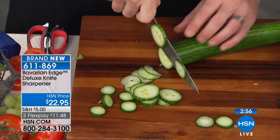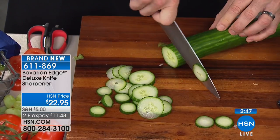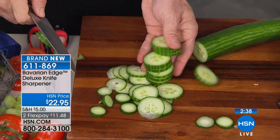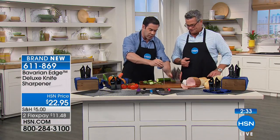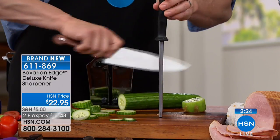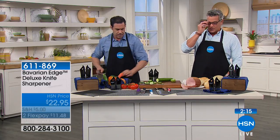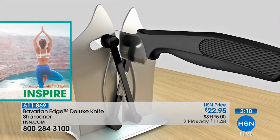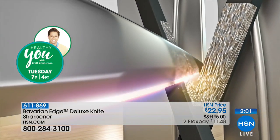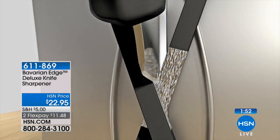You ever wonder how chefs get out there and cut really fast? It's skills with a knife, but it's also the knife itself — you have to have a super sharp knife to do paper-thin slices. It's all about maintenance. If you're one of those people that never sharpens your knives, that little honing stick — this is the way we've done it for years — you have to keep it at a 15-to-17-degree angle, and it's just honing, not really giving a coarse sharpen. Professional chefs sharpen two or three times a day because you're cutting on boards and surfaces that dull the knife. It's not the fruits or vegetables that dull your knives — it's the surface you're cutting on.